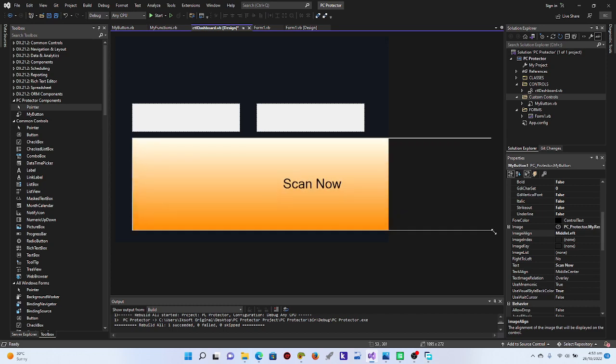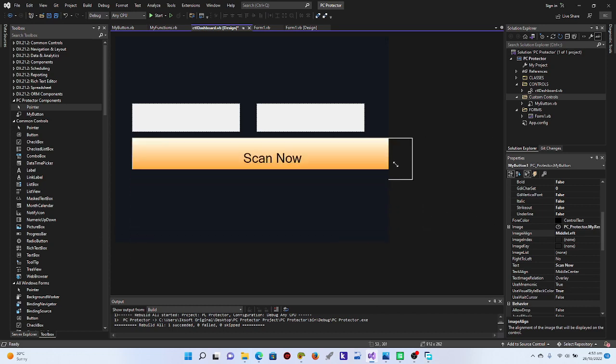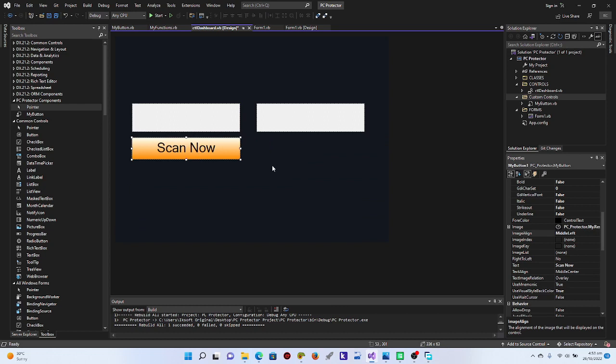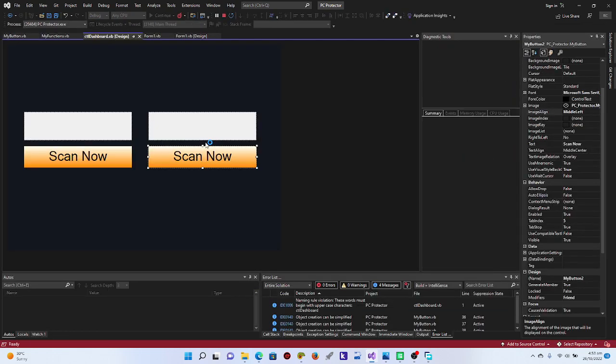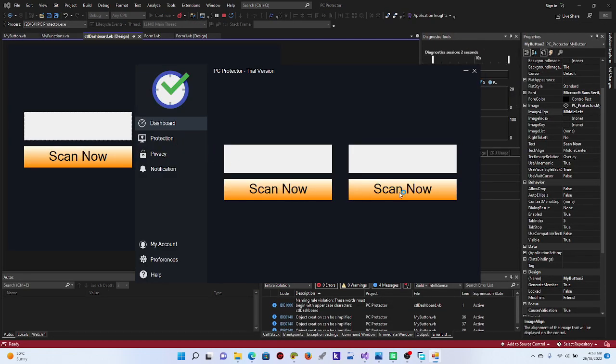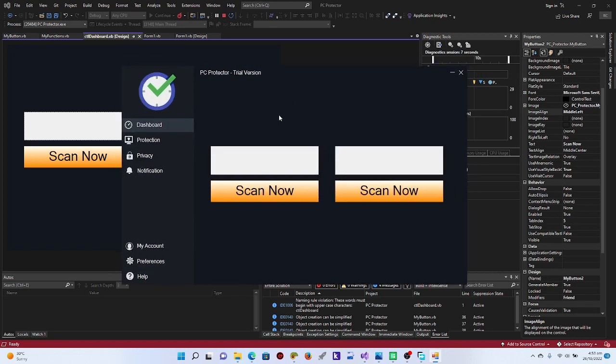I didn't add that one as well, but I think we've basically gotten a button we can use as a custom button. So yeah, this is it. Let's save this, run this, and see how it actually works. Yeah, there you go. It really works fine. You can go ahead and add some effects, click effects and all that, and it's going to work perfectly fine. So I think we have done this custom button, and we will end here.